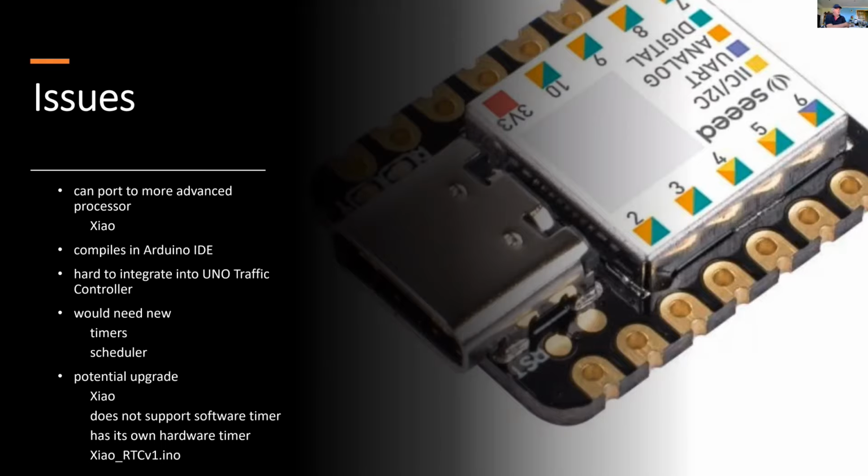And luckily enough, the code that I've just showed you compiles on that more advanced processor. But the downside is that I would need to rewrite the timer and the scheduler routines because the XEO computer already has a hardware timer, and it won't compile the software timer that I used previously. But luckily enough, there are plenty of examples of using its own real-time clock, and it would take me about an extra day to do this as a new project.